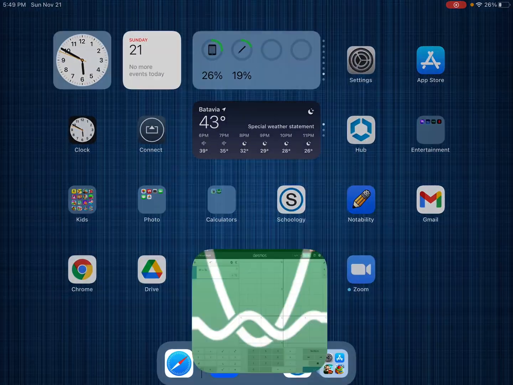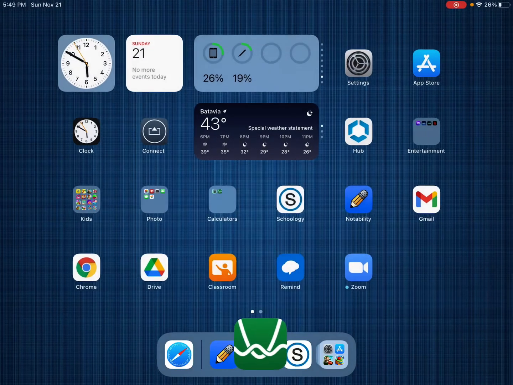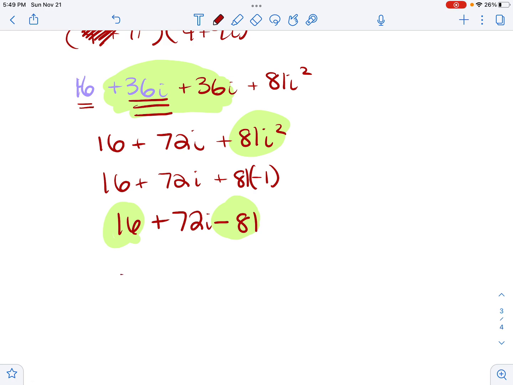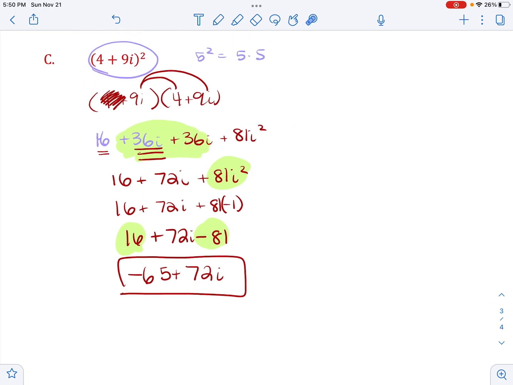So I'll just put in decimals one more time. 16 minus 81, which is -65. So if I take the two things in the bubbles, that's -65. And then bring down that 72i, because that one definitely is not combinable with anything else. And now I'm confident that my answer is good. These are not combinable. This has i's, this doesn't. There's no i squareds in my answer. And now I'm pretty comfortable. And hopefully this helps too.